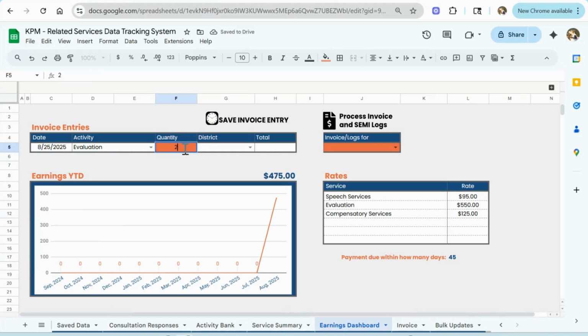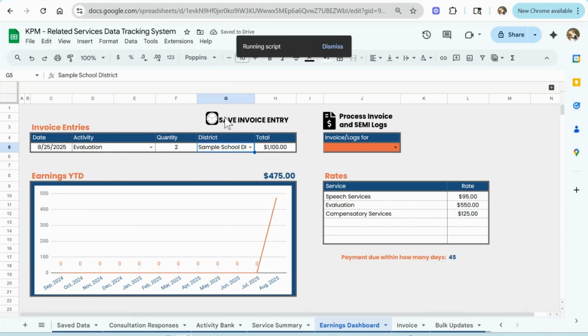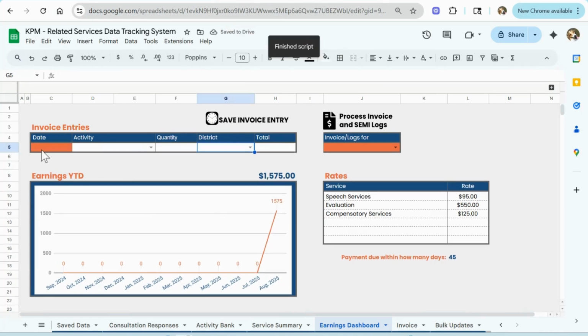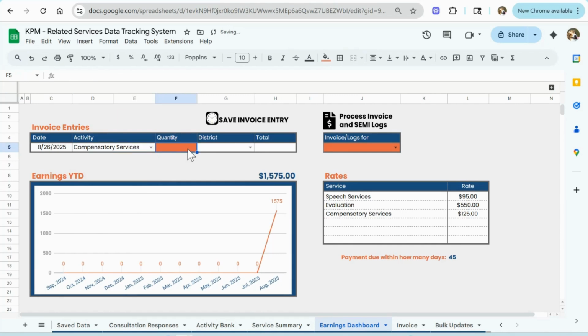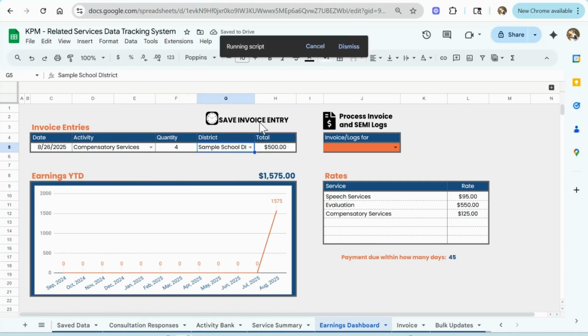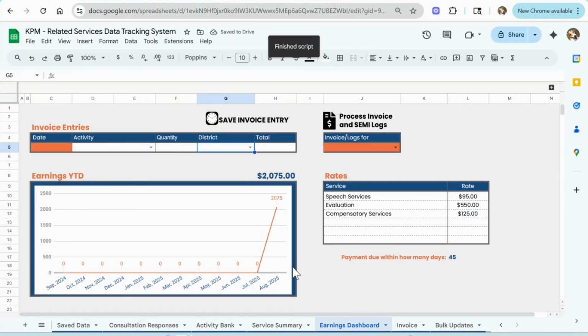So you might do speech services as well as two evaluations, and then you save the invoice entry. And you do that for each day that you want to include on your invoice. As you make entries, you'll see a graph showing you your earnings to date.